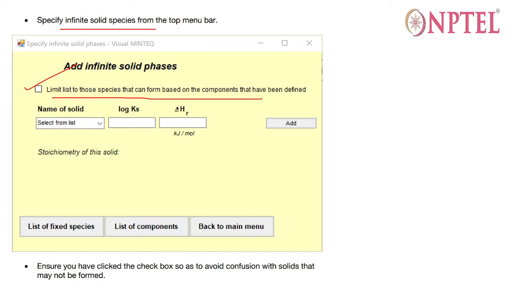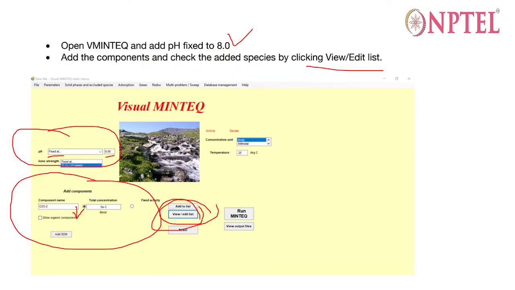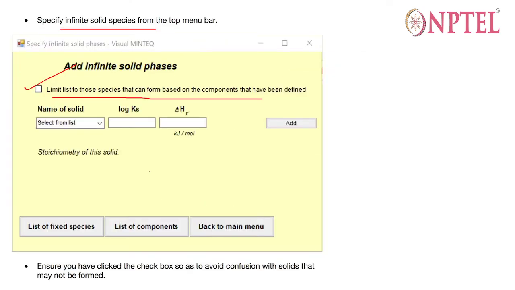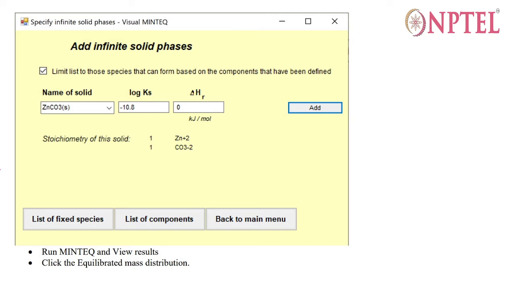This will limit you to the components which can form during your particular reaction, not all the components which are already loaded in the software. So it will only show you the components relevant to this particular problem, with all those inputs like the input components, right? So it will limit. At the top menu, you will find this option. Go there. From this drop down, this is our target one, right? ZnCO3. It was given in the question also that it is a precipitate form.